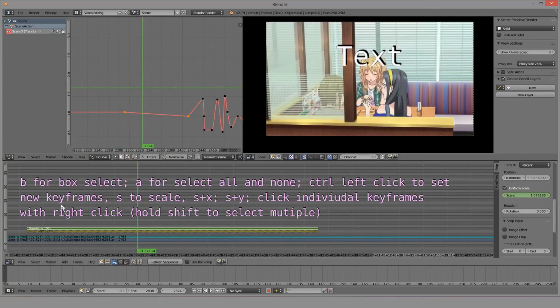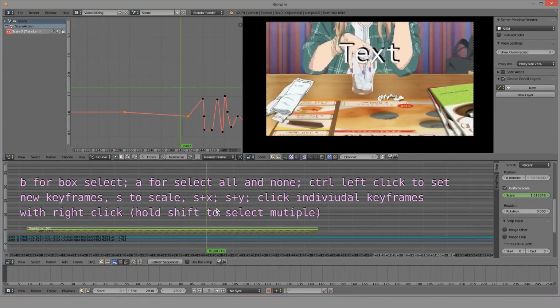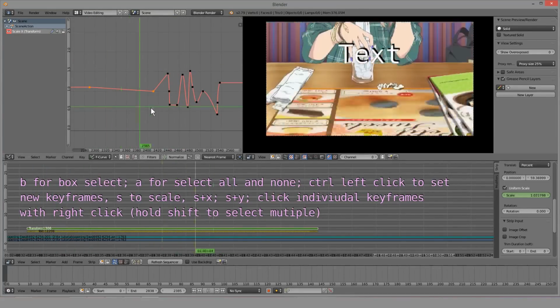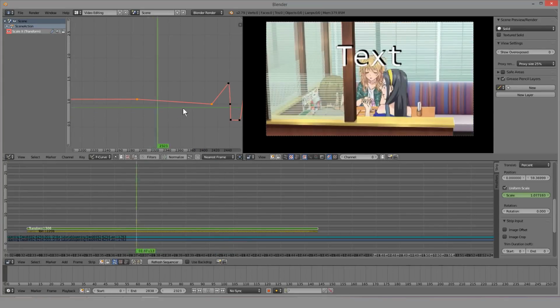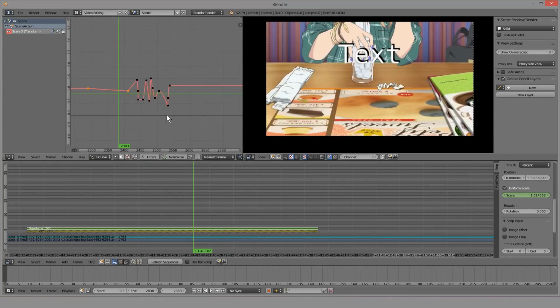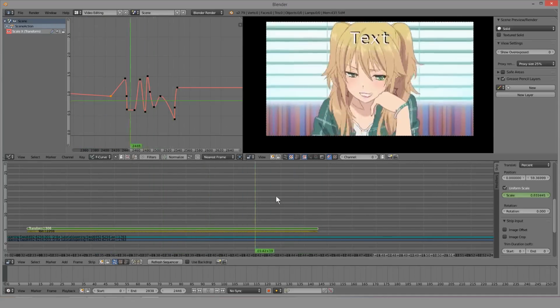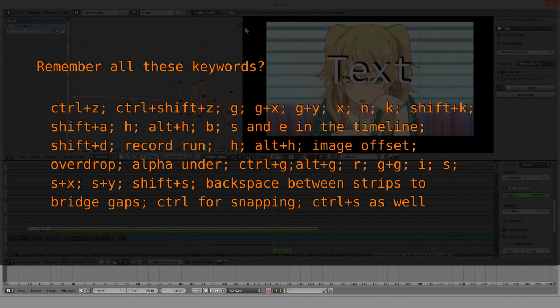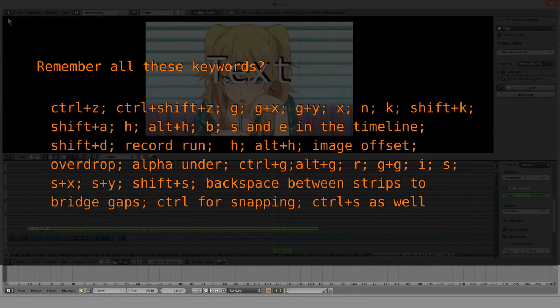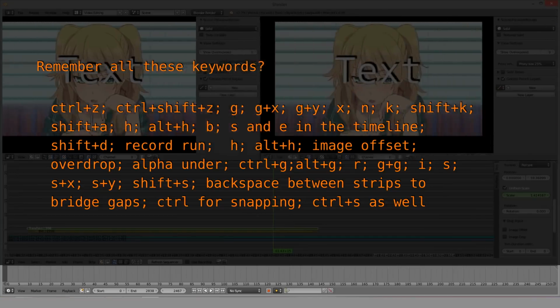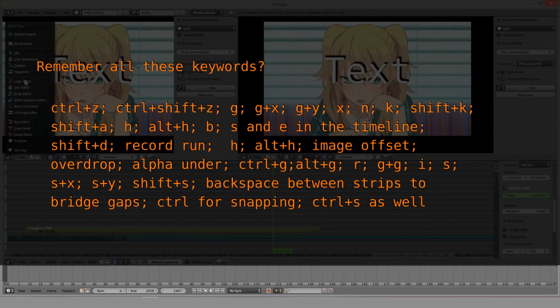Linear is good if you only have a small number of frames to put an effect on. Otherwise, I just use Bezier because Bezier has a bit more charisma, a bit more finesse to it. It's very slow at the start, fast in the middle, then slow at the end. Alright, so that's basically keyframes for the most part. There's a lot of functionality you can get into there. I'm actually going to bring this up, do a properties tab again.